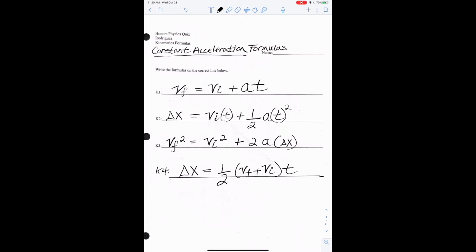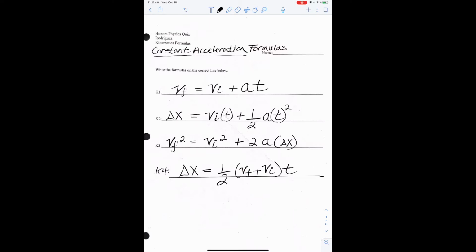Now, will you have to memorize these? No. Ideally, you would use them so much that you would memorize them just because you use them so much. But I will give these to you on tests going forward. I think one year I did do a quiz where you had to memorize them. I thought that was kind of cool. And the kids liked it. I mean, I don't know. But ideally, the best way to learn it is to actually use the formulas and memorize the formulas by using them. All right, so those are our 4 kinematics formulas.